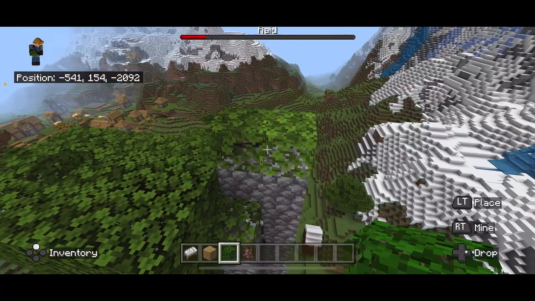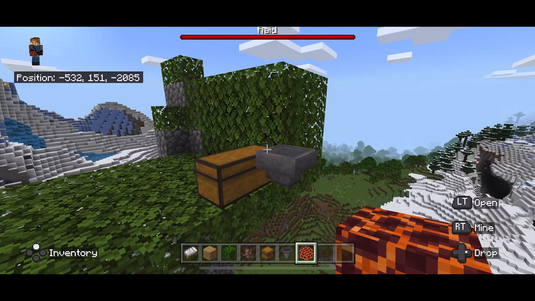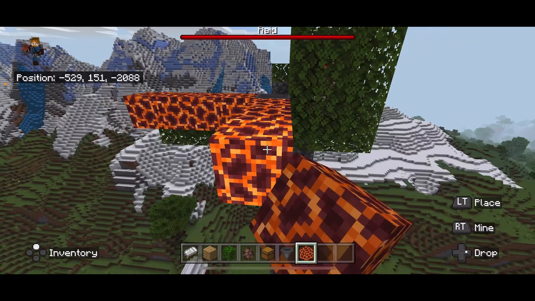Okay, we are going to lay down a double chest. Okay, and we are going to place a hopper going into that chest like that. Now let's do magma cubes like this. 1, 2, 3, 4. 1, 2, 3, 4. And fill in this platform just like this.